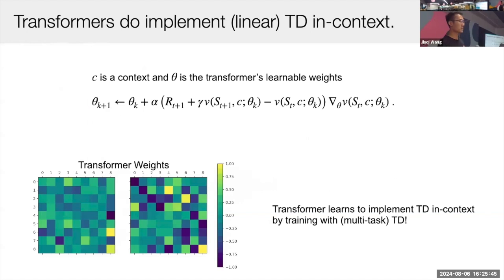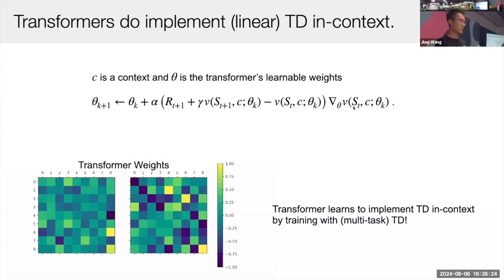What we came up with is what we call multitask TD, where you have a transformer parameterized by theta, and we generate a lot of contexts C, and then train them also using the TD principle. In this case, it's semi-gradient TD, but be careful: now we're updating theta, the parameters of the transformer, not the weight W. So we're doing, equivalently, a meta-learning phase to train our transformer.